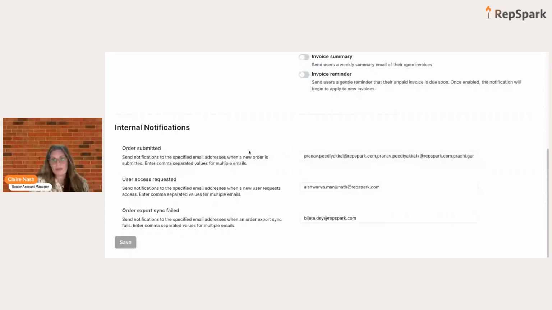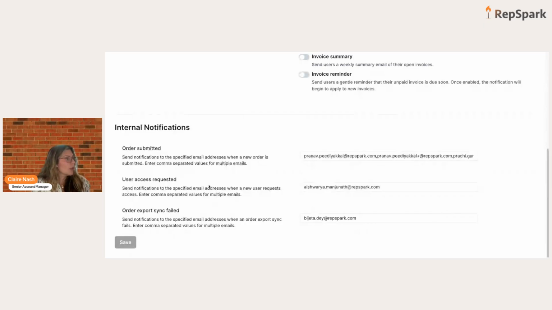So definitely use that with caution if you have, you know, an order at repspark.com or your brand name. This middle one, user access request. This is for when somebody requests access, this email will be notified. And then obviously order export sync failed. Make sure you have proper email right there.